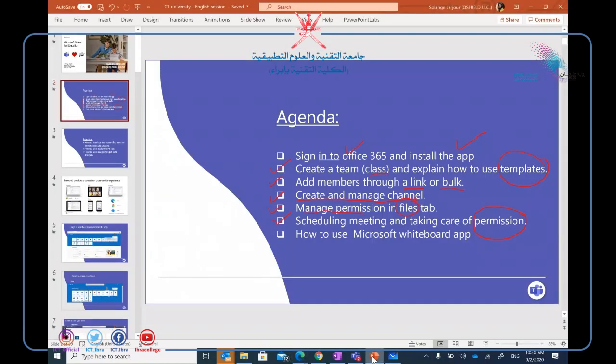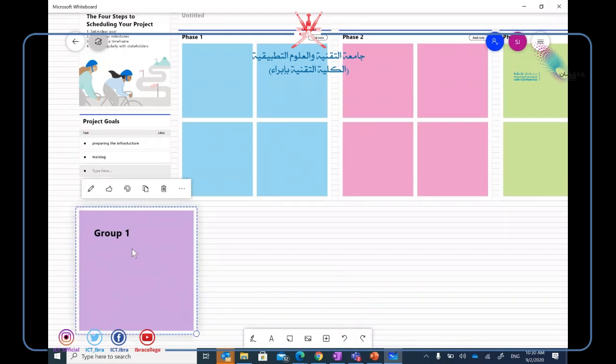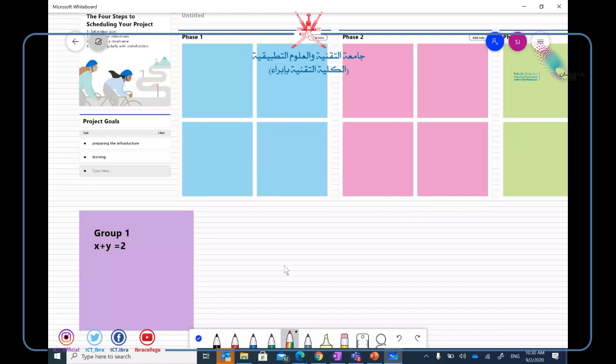There is one question regarding the whiteboard. You have math teachers here, and they need to explain equations. How is it possible to insert or write an equation? In the whiteboard, you can simply add text, click here, and edit. So you will have the text x plus y equals 2, something like this. Or you can simply take the pen from here and write it. But you need a good device with a pen, otherwise I can type.